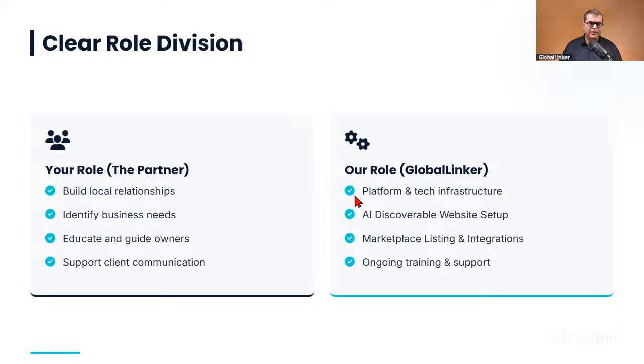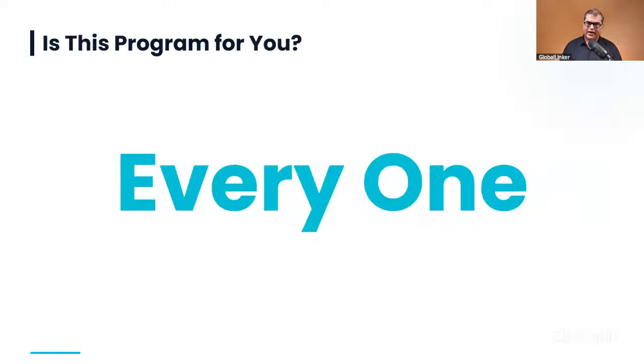Now, GlobalLinker is responsible for the platform, tech infrastructure, AI-discoverable website setup, marketplace listings, integration, ongoing training, support, etc. So once the client gets onboarded, everything else is handled or managed by GlobalLinker, right? So you don't have to get involved unless there's a request from your client, saying, okay, you have brought me in, why don't you also stay in the meetings? Only in those kinds of exceptional scenarios you may be required. Otherwise, you can work on bringing in other clients, and we'll take care of the operational execution part of it, right? So that's the beauty of the system.